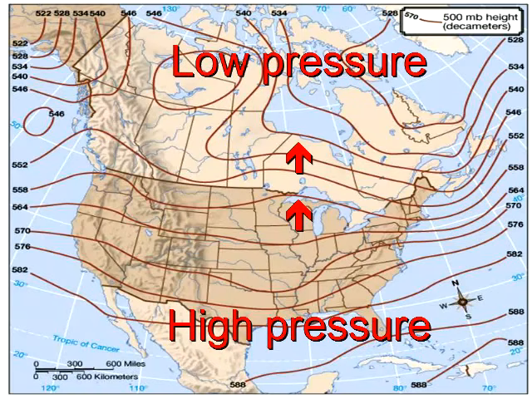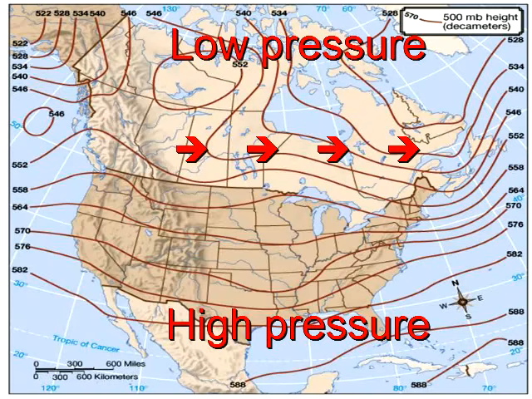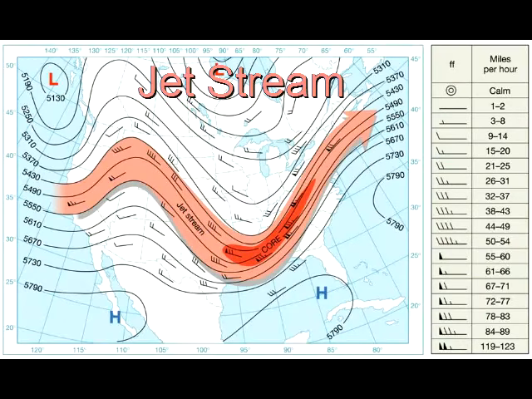Consequently, air flows from the tropics to the poles in the upper atmosphere, and Coriolis deflection to the right, over the northern hemisphere, leads to a mainly westerly flow in the mid-latitudes. The jet stream is the most prominent feature in the upper air westerlies. It's a narrow band of high wind velocity in the upper troposphere.